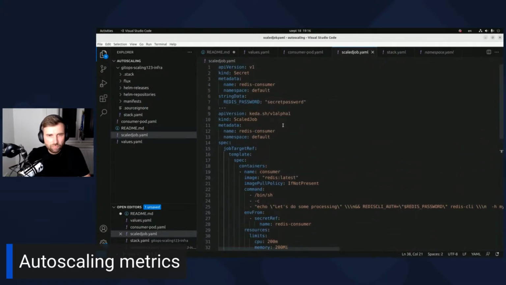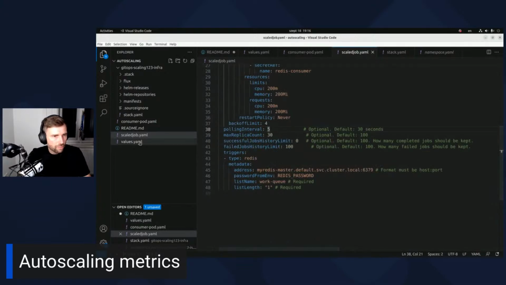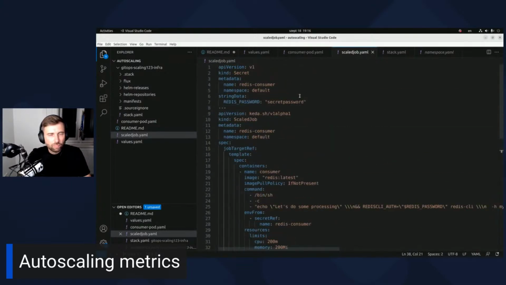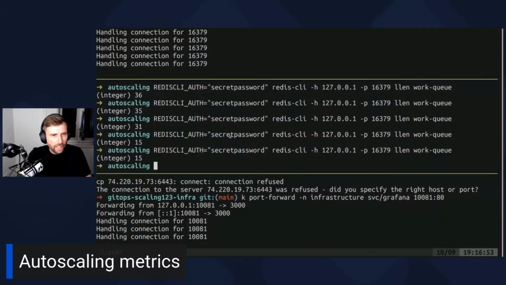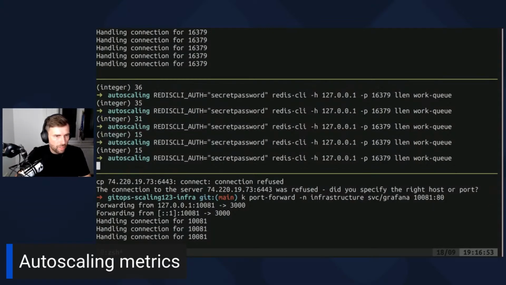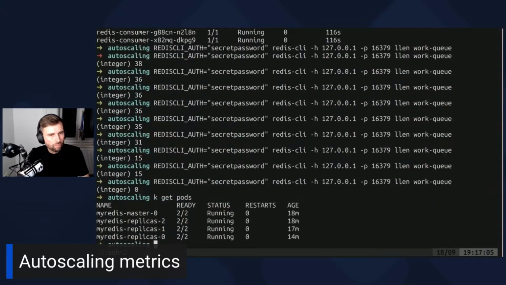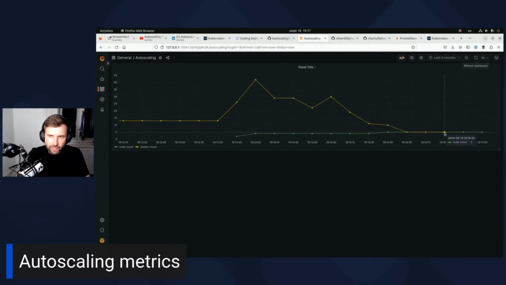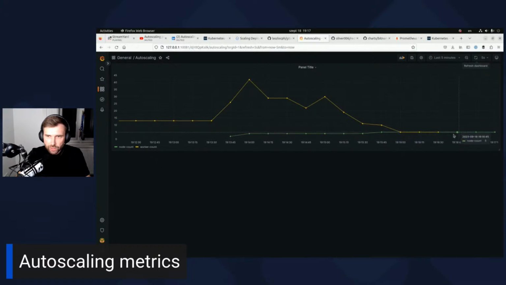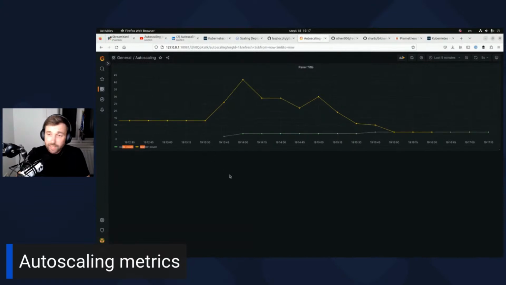So this is 50 lines of YAML plus the observability things we did. And by now, the queue is empty. And we don't have any consumers. So this is just an artifact of Grafana, that when it doesn't have a metric, it doesn't show 0, but it's 0. It's just cut off. And over time, this autoscaler would scale down, would save us some money.